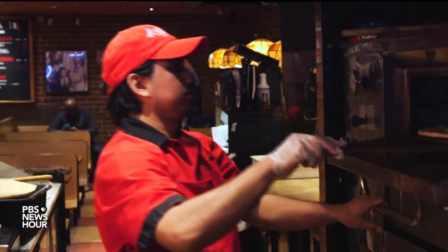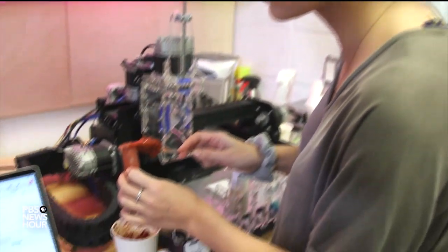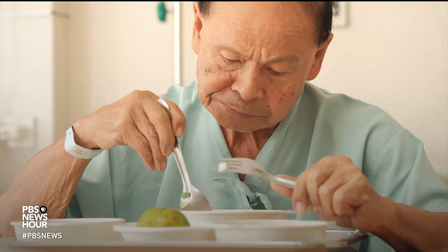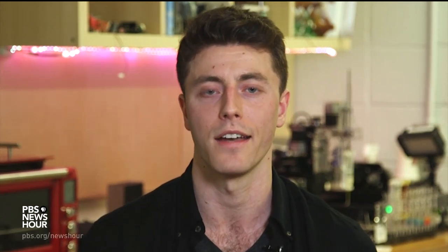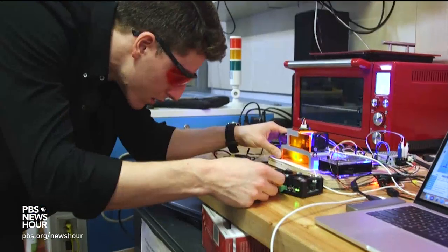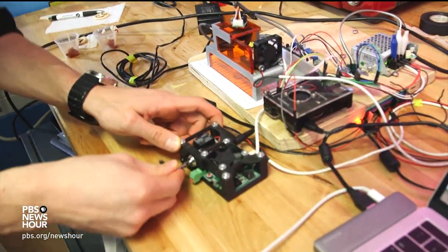Much like Mastro's invention, 3D printing could make pizza even more personal. The biggest value is that you can customize nutrition for someone. A big space where this could be valuable is in hospital settings, where people may have certain nutritional deficiencies and need to supplement that either with medicine or with certain vitamin additives. NASA has invested in 3D printing pizza for deep space missions, but Blutinger sees stellar prospects for this tech closer to the ground.